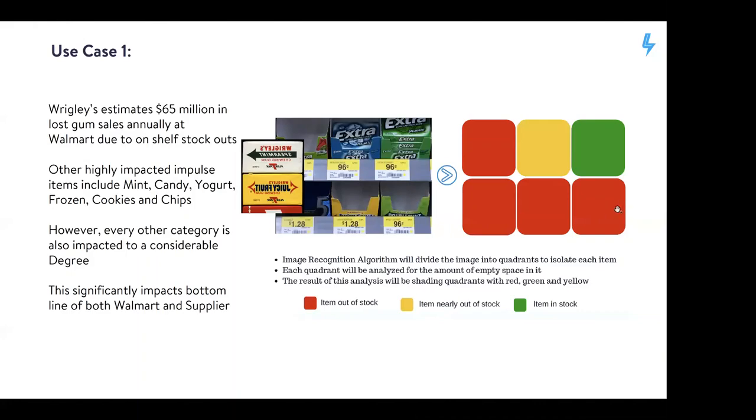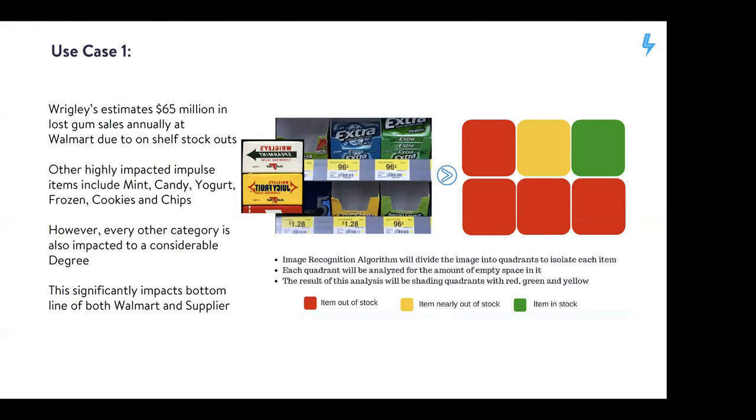But we basically created those grids, and from those grids we could tell if a block was empty, and it would generate a red. Red means empty, yellow means it's halfway, and green means it's full. Now this is very simple, and we actually implemented 2 patents on it. We got this algorithm and approach patented.